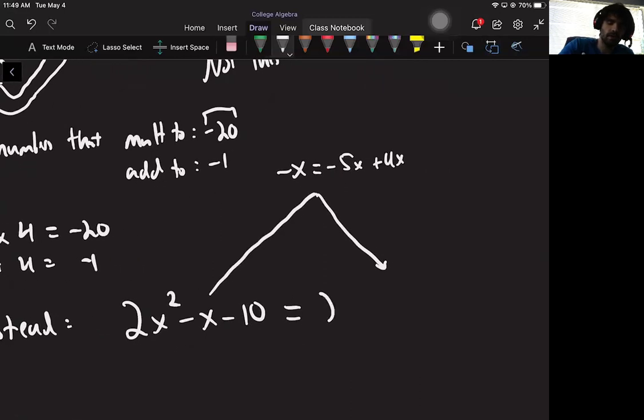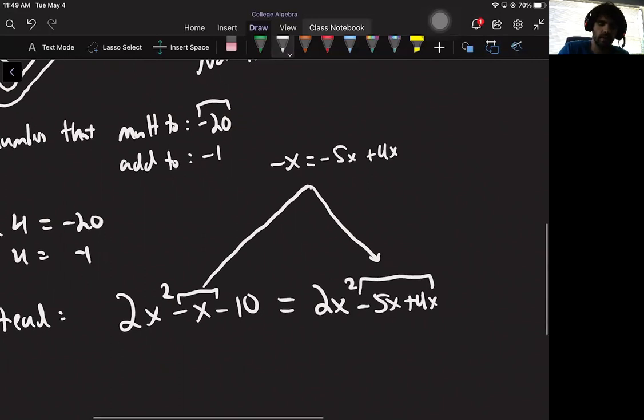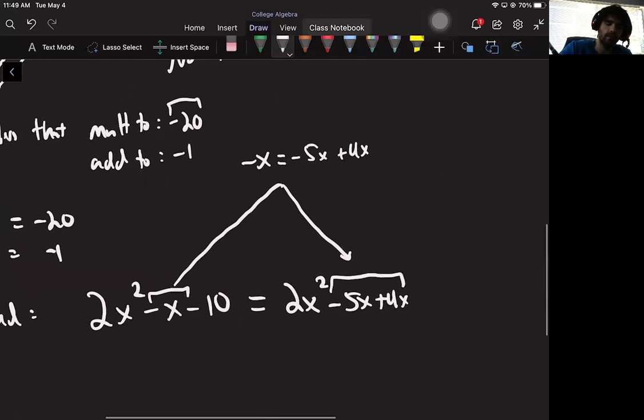So everything else stays the same for now. I'm just replacing negative x with negative 5x plus 4x. So these are the same thing. That's why I can replace them with each other. Everything else will stay the same.